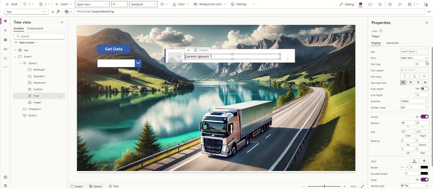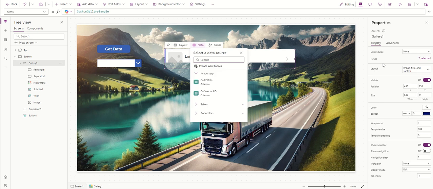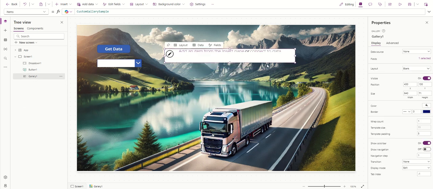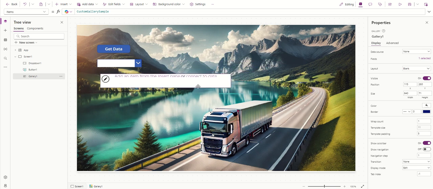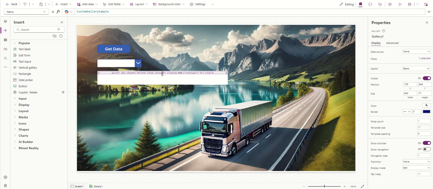Whoops. With first of all, nothing inside of it. So I want it blank, and then I want the gallery to be right over here. That'll be the column height, so we'll get that close.